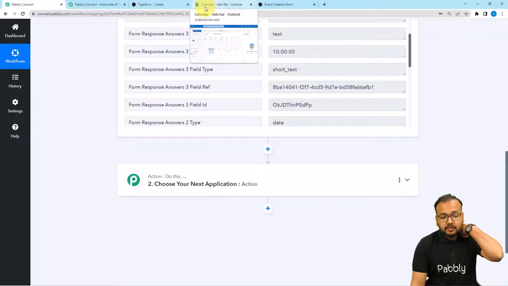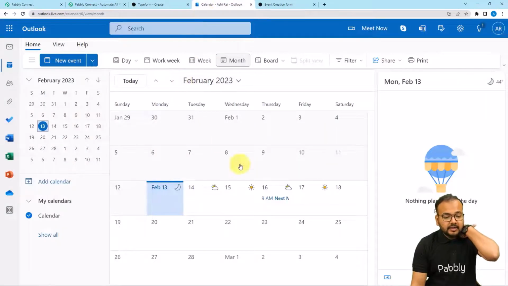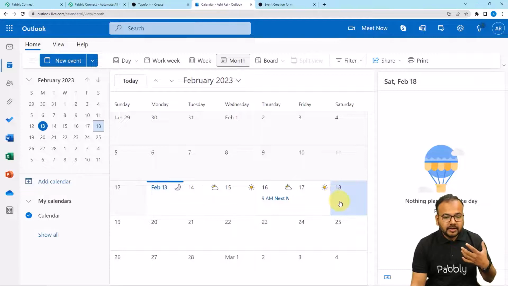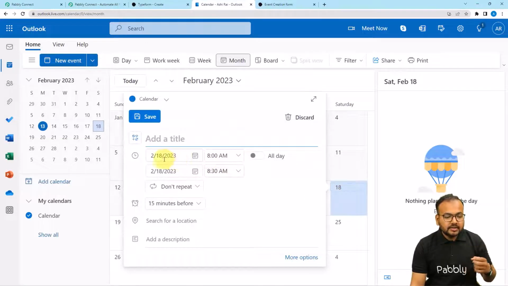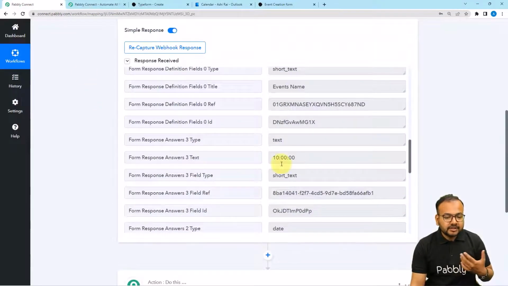Now with the help of this, we want to create an event in Microsoft Calendar or Microsoft Outlook Calendar. But in Microsoft Outlook Calendar, you can see whenever you create a new event here, it asks for the start time and the end time of the event as well, and the duration of the event. Okay, so let's say we are creating events for half an hour of duration, 30 minutes of duration. So here we have the starting time. So to this time I am going to add 30 minutes to get the end time.